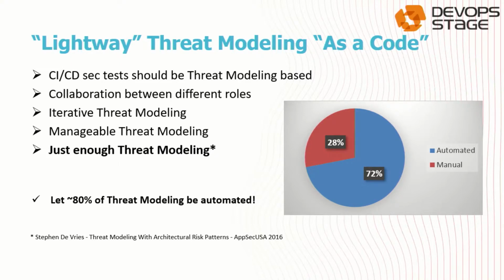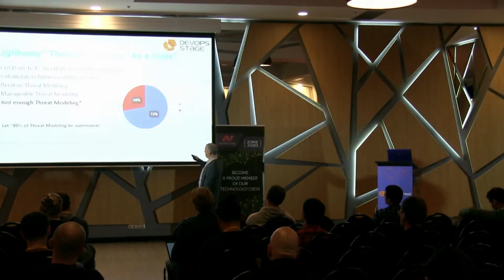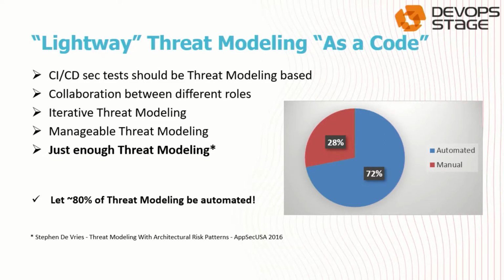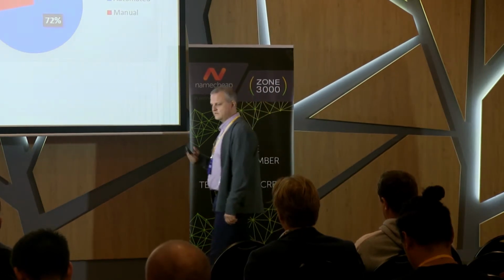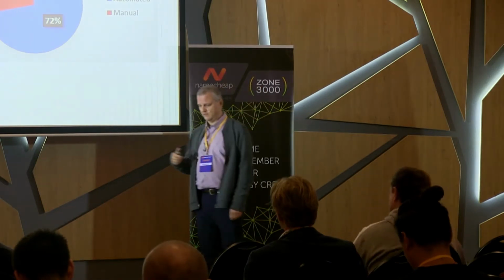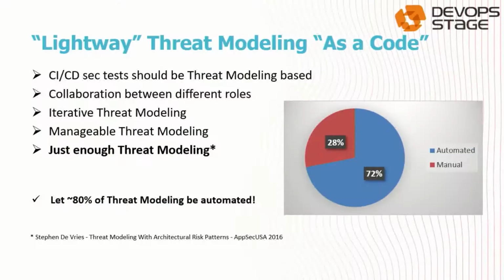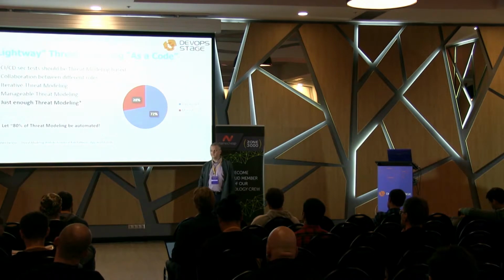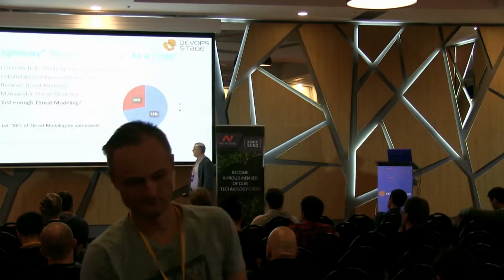And we need to run this process for every new feature we have and any change in our design. But we always have features or flaws we've never seen before. So we need to start the manual process as we used to, using whiteboards and brainstorming and so on. But now we have time to do that, because we automated the main part of our features and flows. We call it just enough threat modeling, okay?